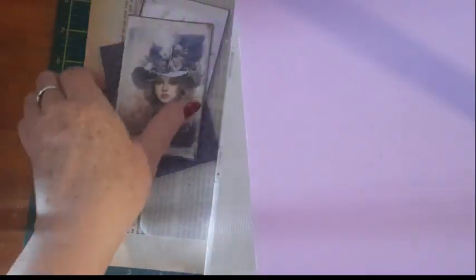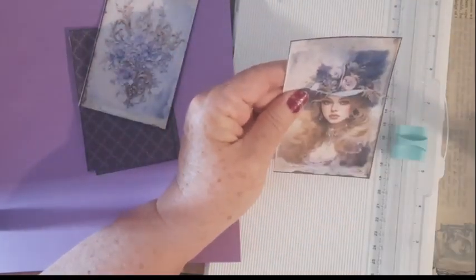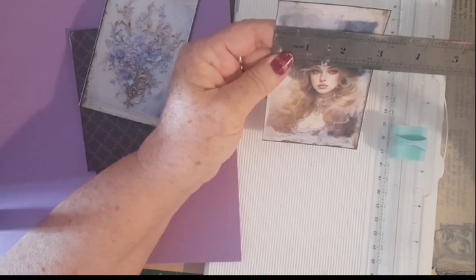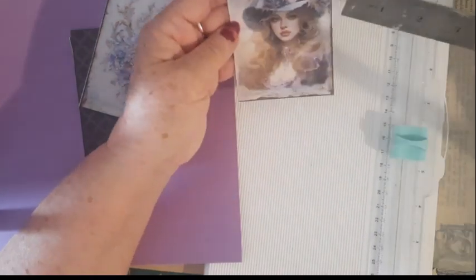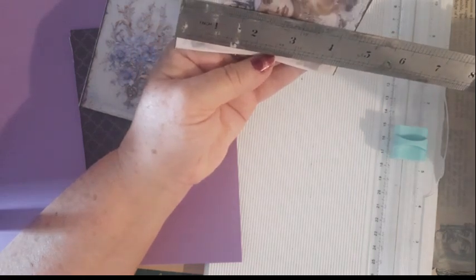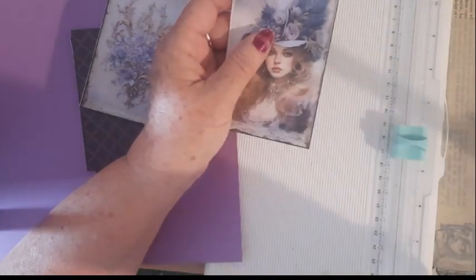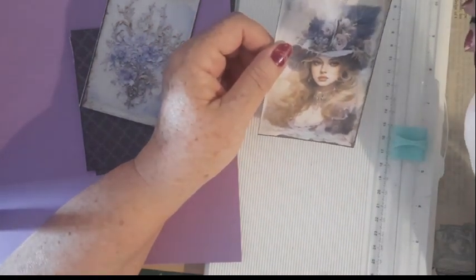Now, I'm going to measure. This is how I'm going to do this. So, we established before that mine is 2 3/4 inches wide. Now, I just want 1/8 of an inch all the way around when I mat it onto here. So I've got to add 1/4 of an inch that way and 1/4 of an inch that way. So therefore, I'm going to make it 3 inches by 4.5, which is actually the actual size if you use 8.5 by 11 inch paper. So 3 by 4.5 is going to be my front and back cover size, and then we'll do the spine.